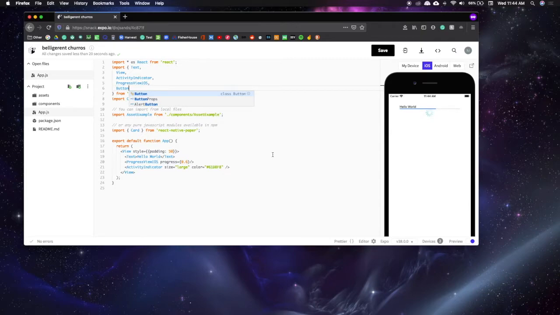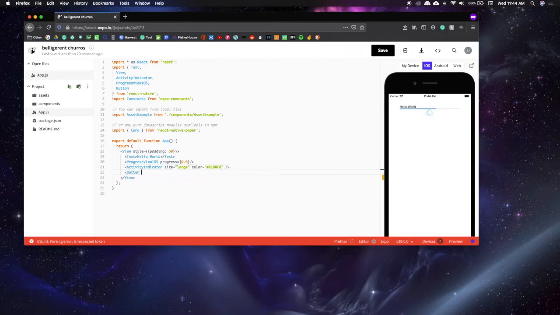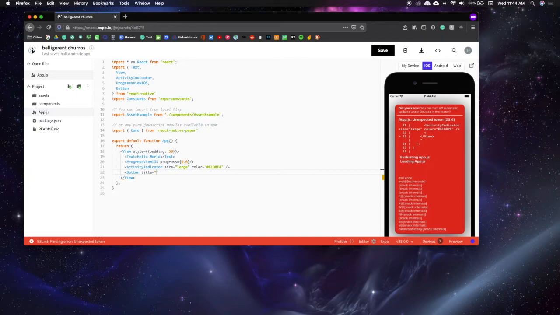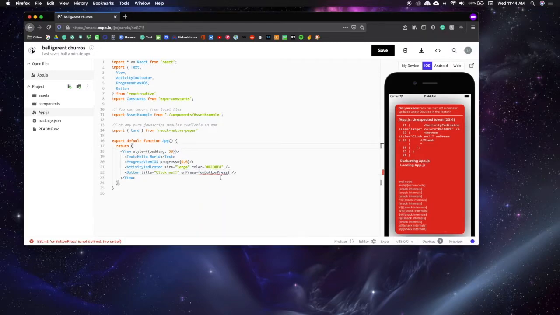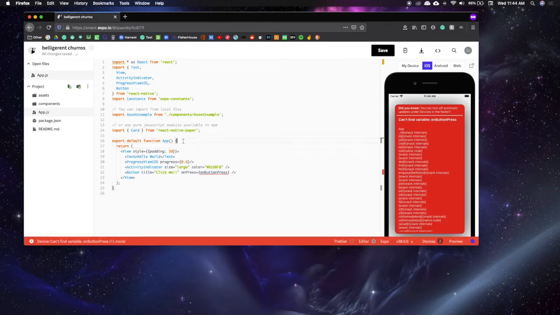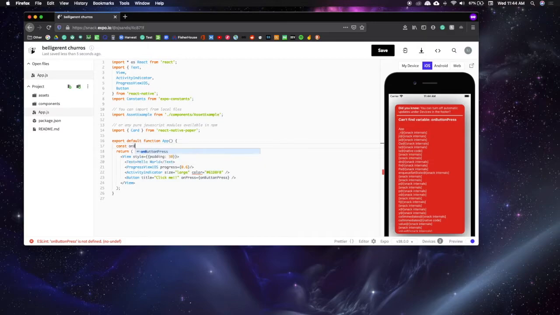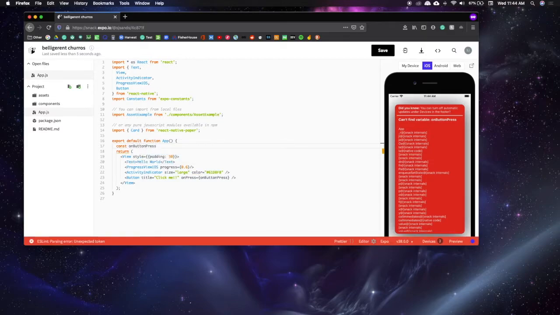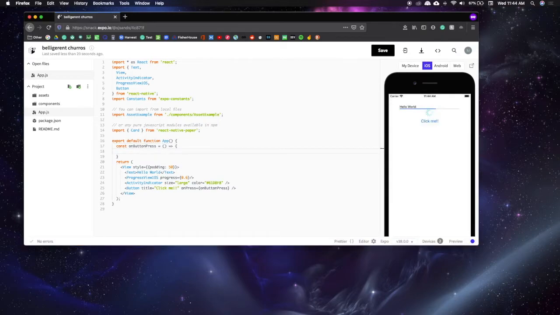So now we're going to import a button, and then I'll add the button tag here. Let's do button, and then we'll make a simple title: Click me. And then on press, we're actually going to use a little function that we're going to be making in just a few moments for this to work. You can make your functions before the return, because return is what's getting rendered. This will be an arrow function, kind of like what we learned a couple of chapters ago. And it'll pretty much console.log a message.